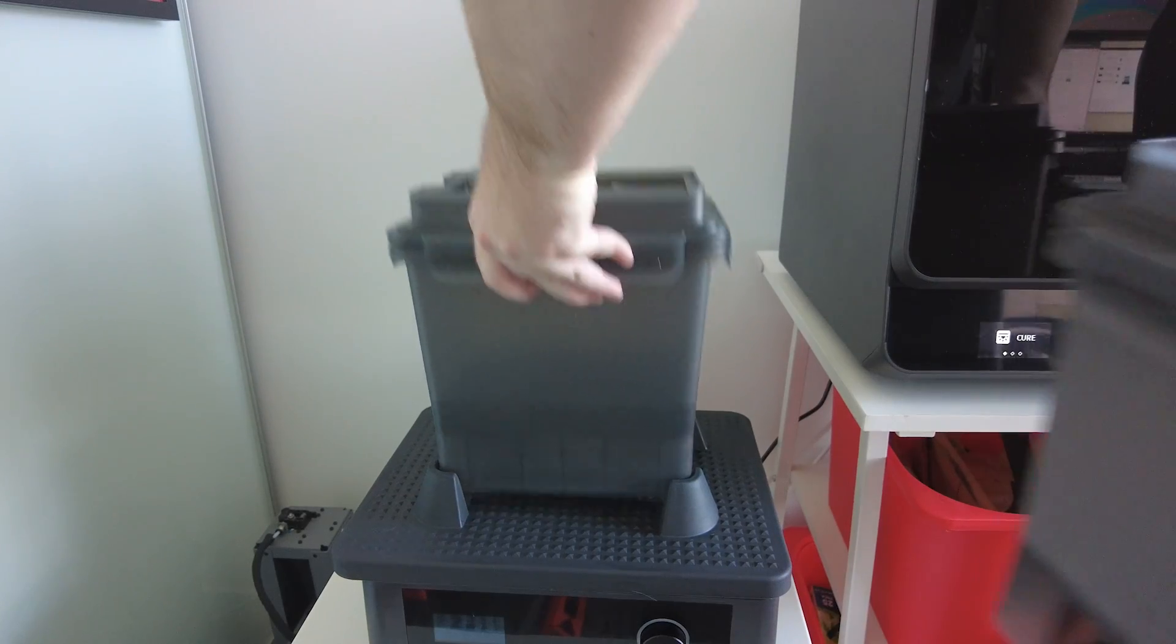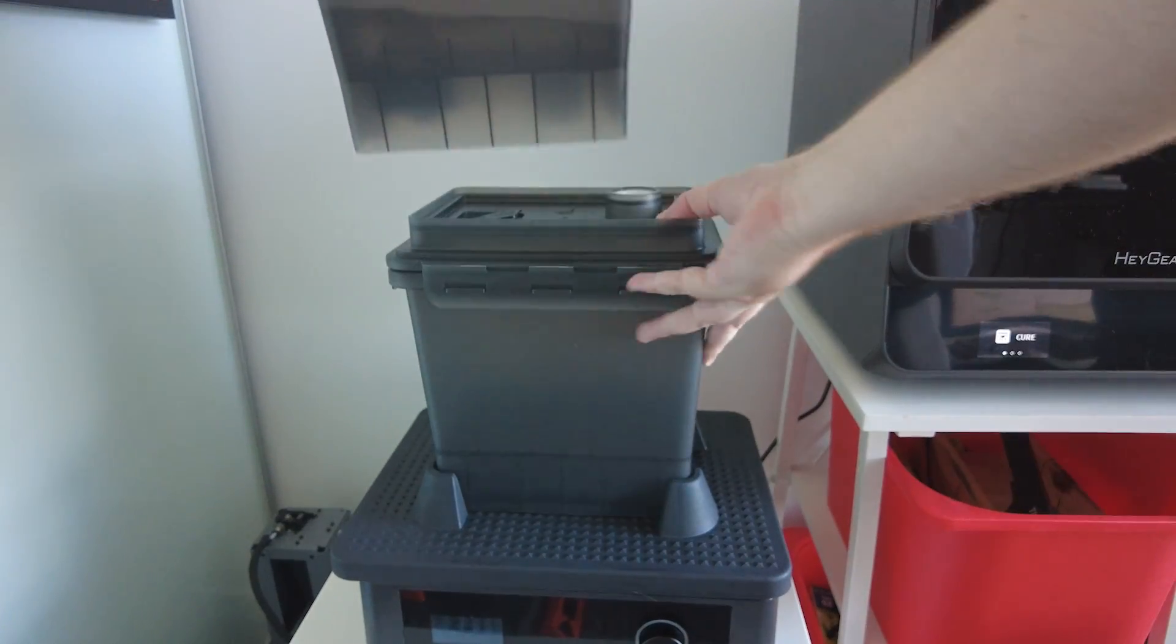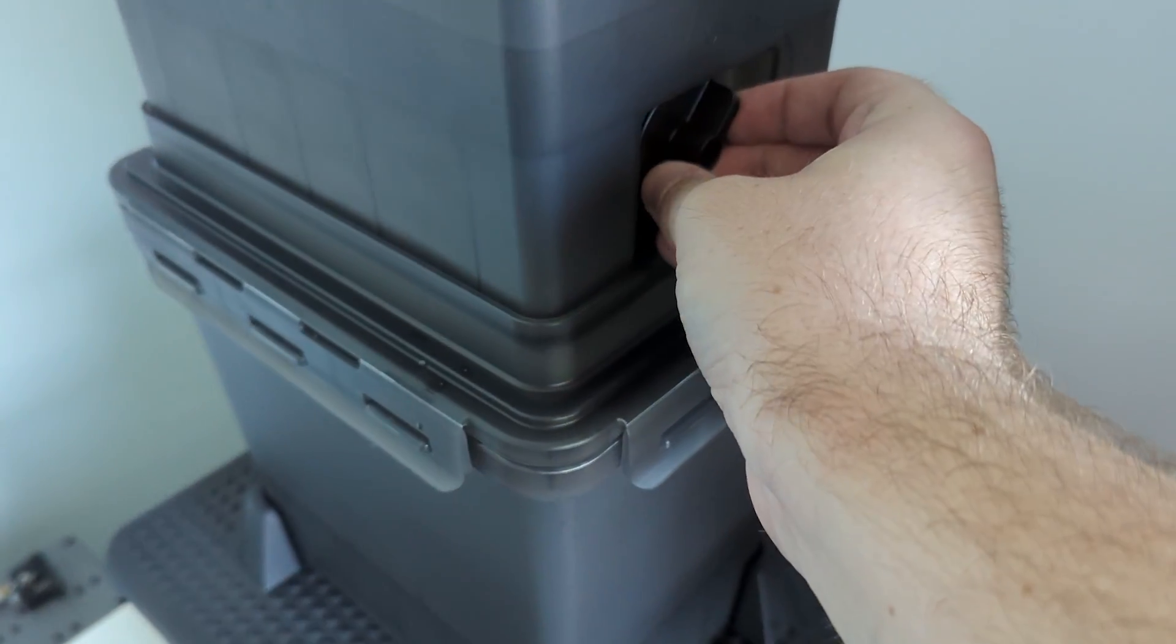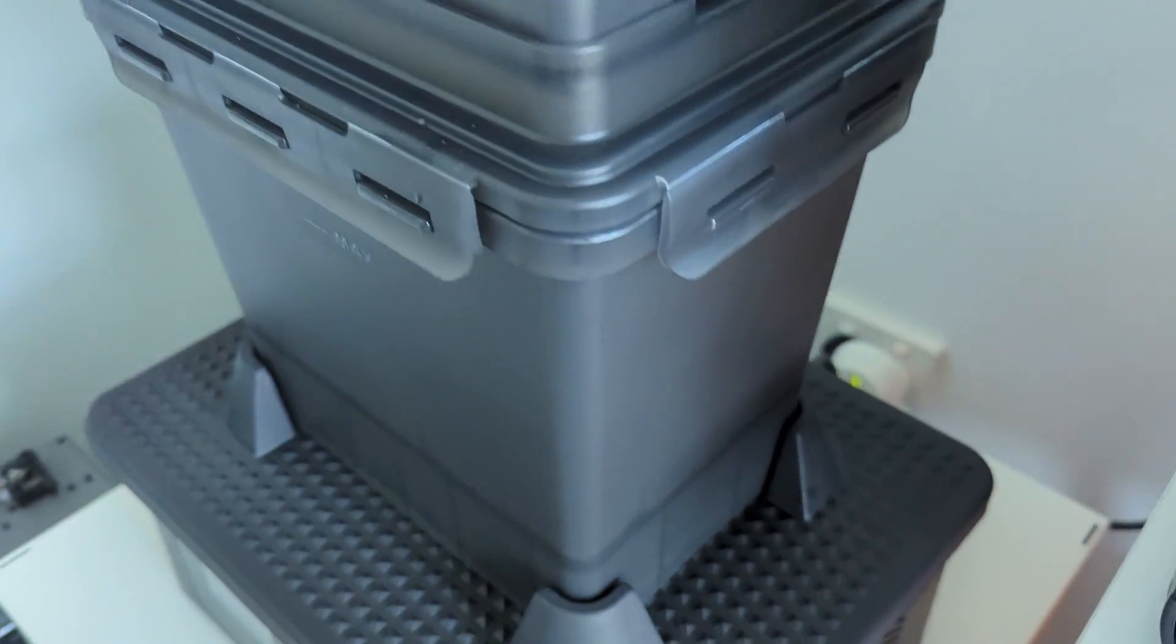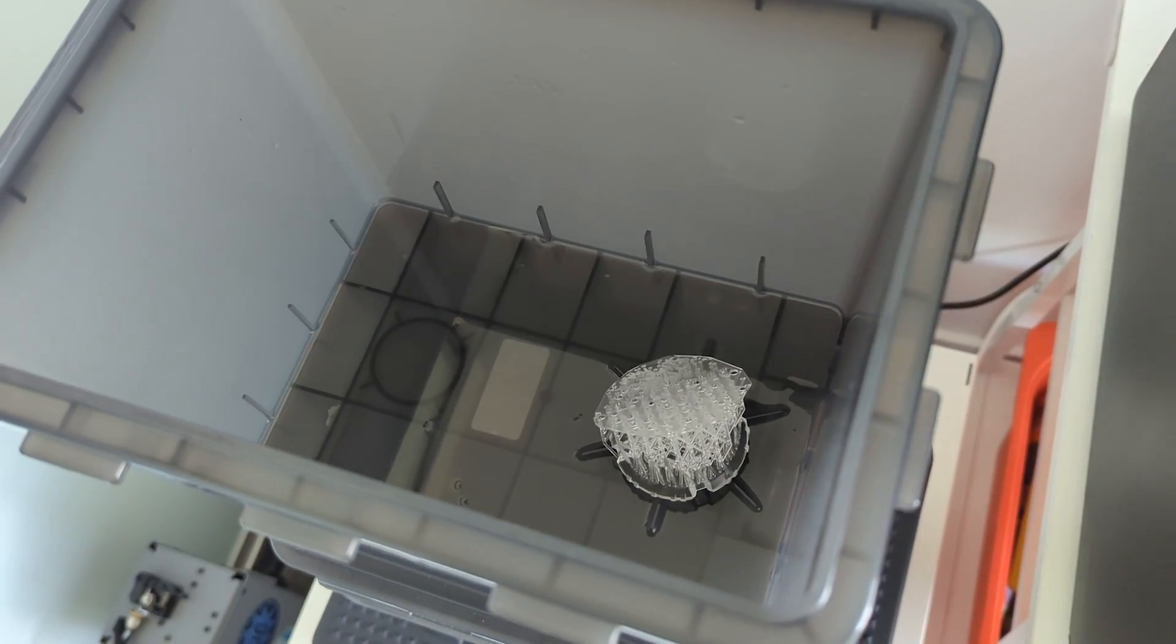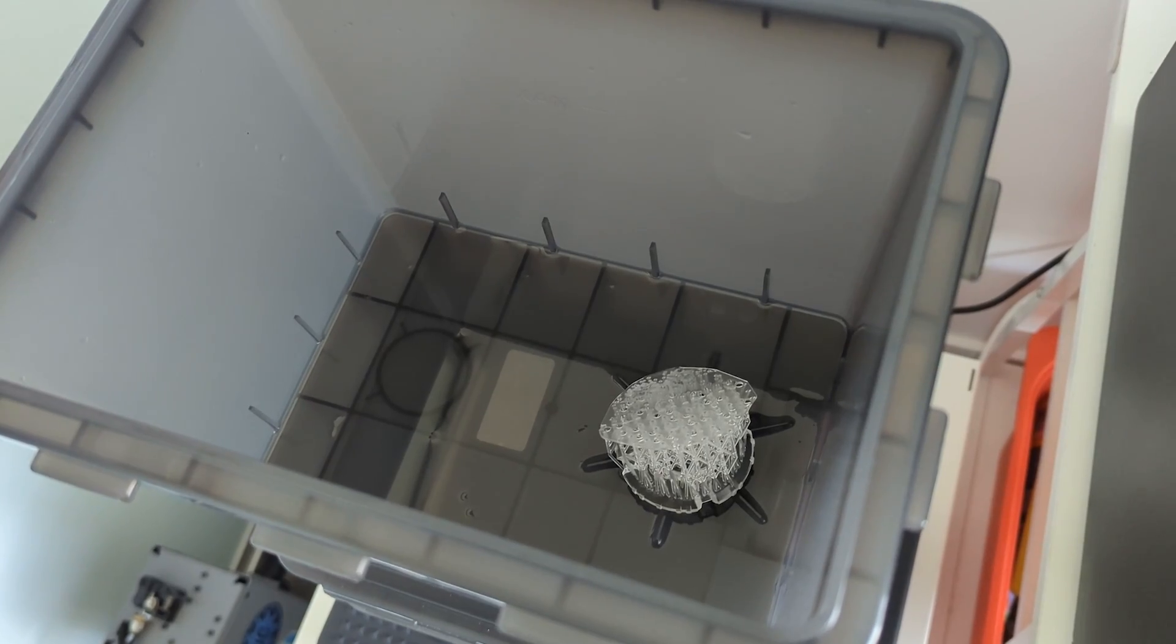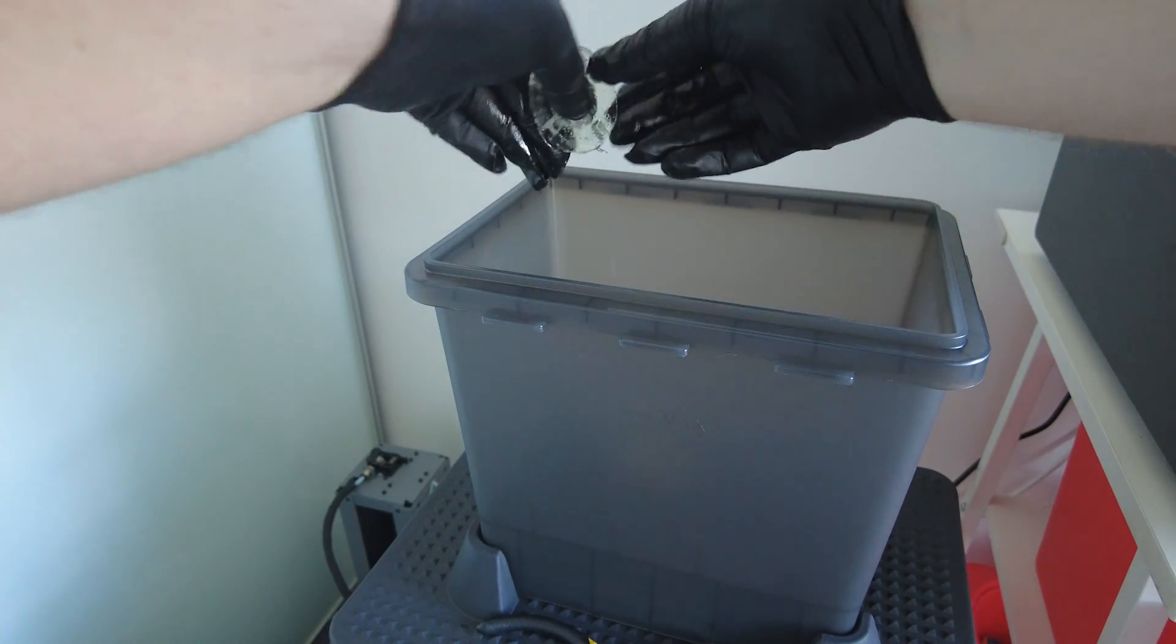And when that's finished, it's time for the cool part. Put the isopropyl box on top of the empty box, and then turn the knob to allow the liquid to flow into the empty box. Then you can just open up the top box and remove our print without having to touch any of the nasty resin alcohol cocktail mix.